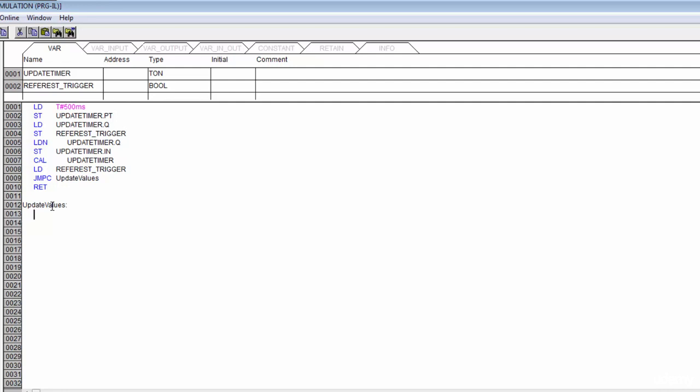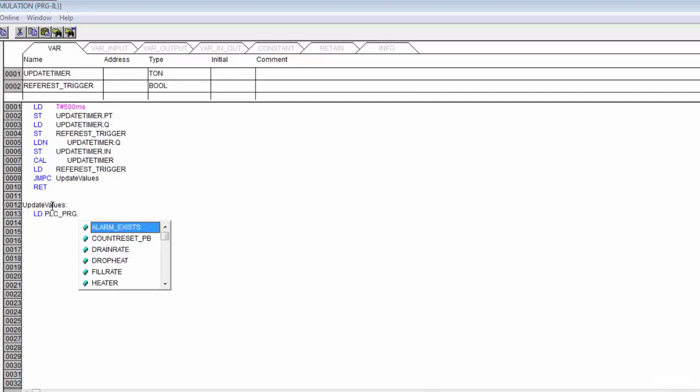Now, what do we actually need to do? Well, we're going to modify our temperature in signal and our level in signal depending on the status of the devices on our system. So what is that going to look like? Well, let's start by loading temperature in. So load, we're going to take our PLC program dot, and we're going to look for our temp signal coming in.